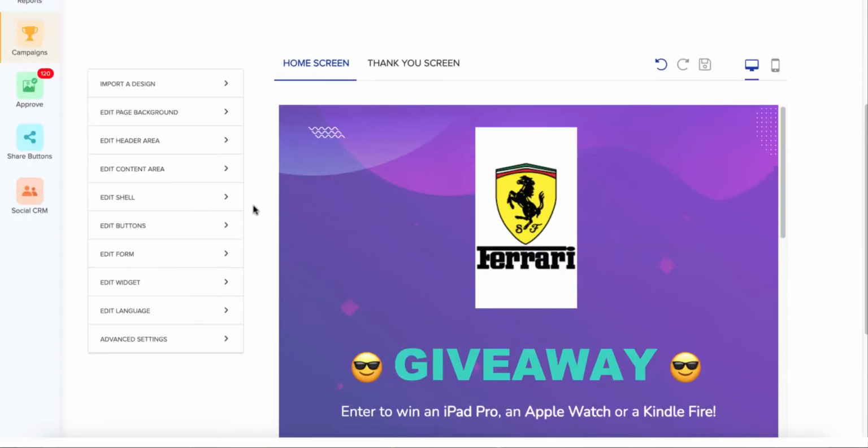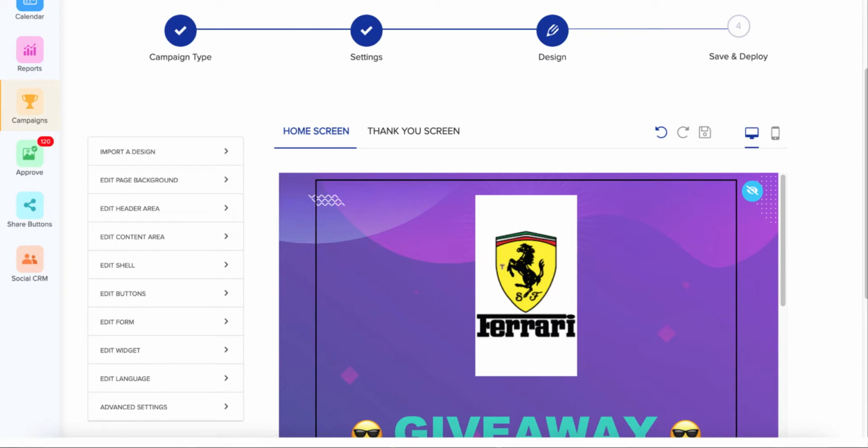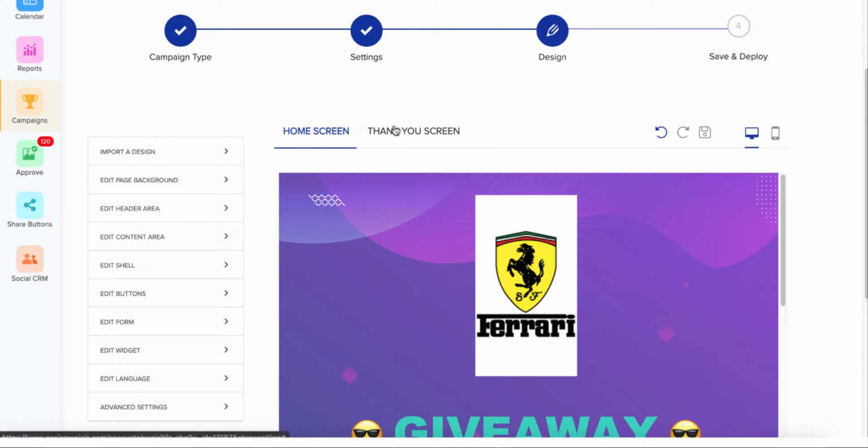So what you're looking at now, first of all, is the home screen. All of the different screens of the campaign you're using are going to be displayed right here, and you can switch between them. The header is displayed on the home screen always, and the header is displayed on the thank you screen only if you enable that. So we'll get to that in a minute, but just so you understand the navigation up here, some of our campaigns, like if you're doing a photo contest, will have a home screen, a gallery screen, and a thank you screen when they submit it. So there's a whole number of different screens that you can preview and make edits to.